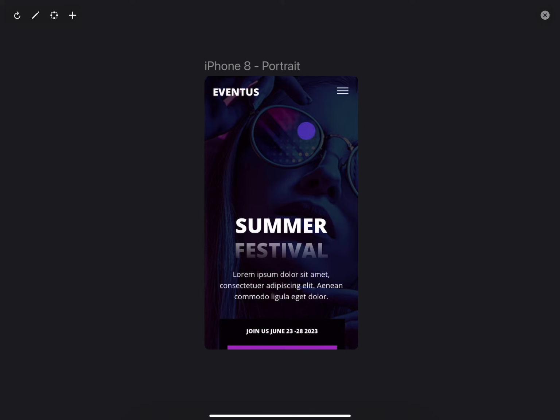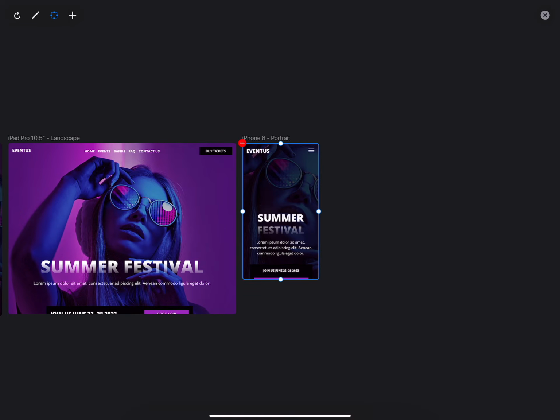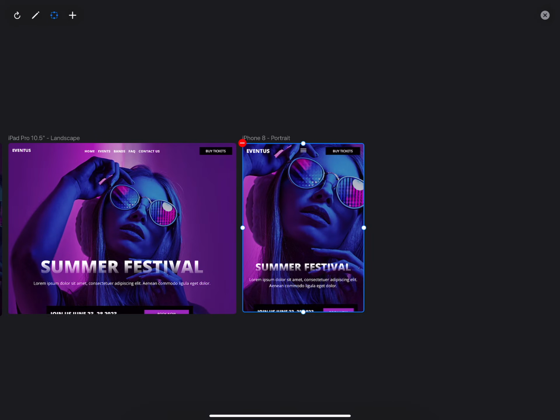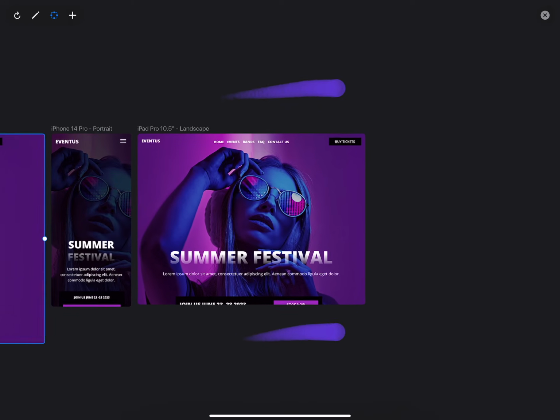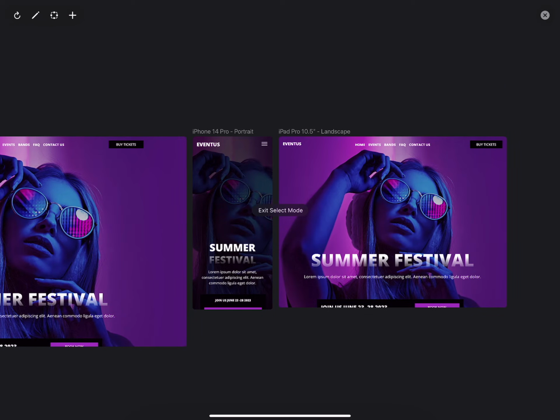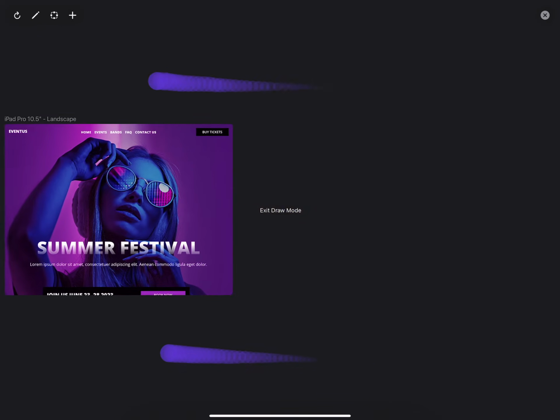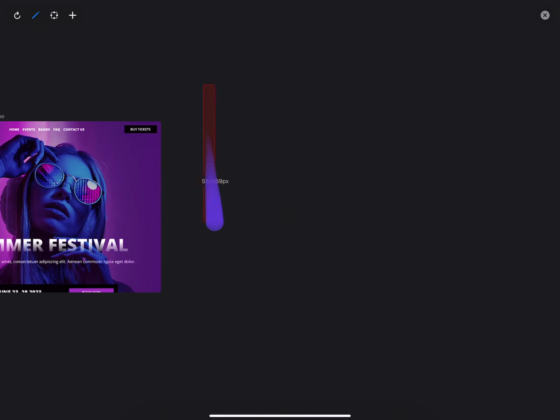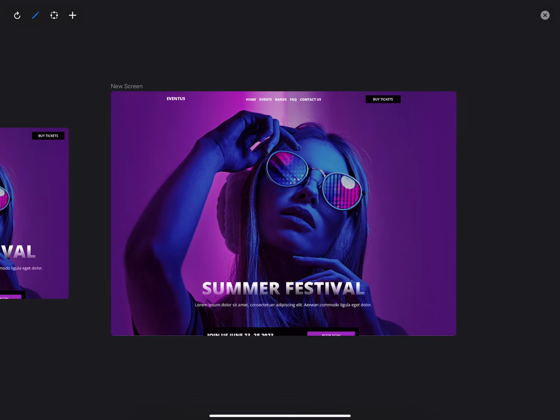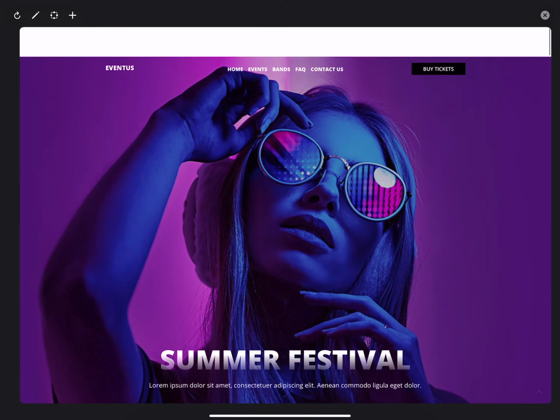Double click to exit. The icon next to the plus icon allows us to switch to edit mode, where we can adjust the width and height of every one of the screens here, delete them. And if we go to the third icon here, this is the draw mode. We can actually draw any screen size we want. We can name the screens, any name we want, custom screen, for example. Double click, preview our website.